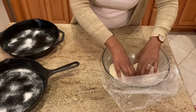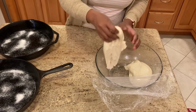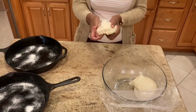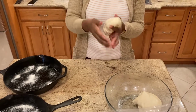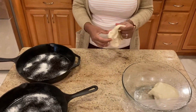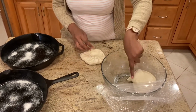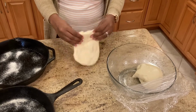See what I was talking about, your dough falling in love? That's fine, we can still work with it. And it's gonna depuff a little bit, which is fine. See any bubbles? Pop them. So what we're gonna do is, look at that as the air escapes, look at the bubbles. That's a well aerated dough. It has enough air in it to work.